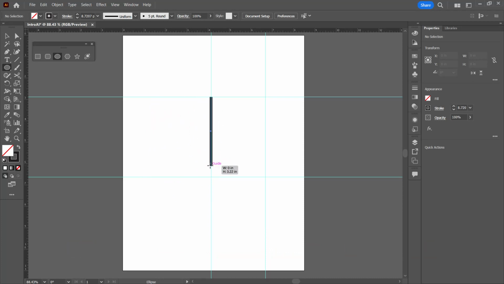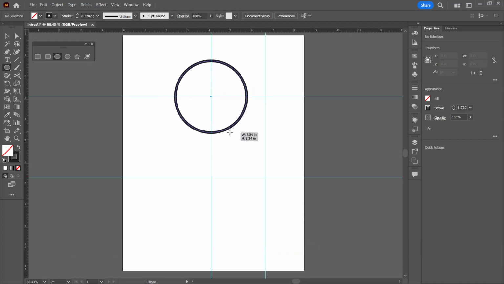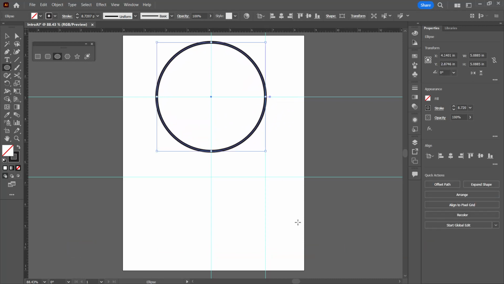And as you drag, you can see you can create an ellipse. So as you might guess, if we hold down our Shift, we'll get a perfect circle, right? And if we hold down our Option or Alt key, it'll draw from the center. So if I knew I wanted a circle right there, and maybe I want it to go right out to this guide, I could let go, and then we've got that circle snapped to those. All right, so that's our circles, and we can look over here and see what our size is.